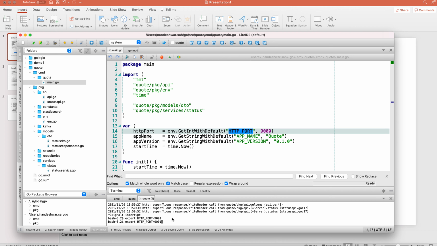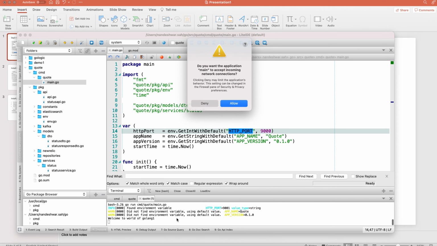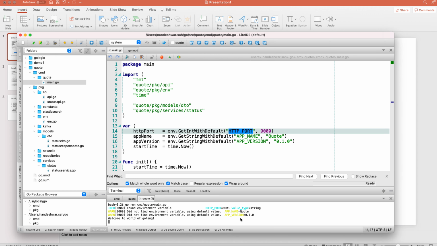Let's run the project. I'll run using the command go run cmd code main. Our main is under cmd under code, so we can run it in this way. Okay, we'll see here the message HTTP port 9001. So it's running at port 9001. Let's verify that.